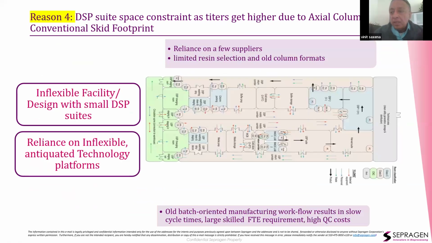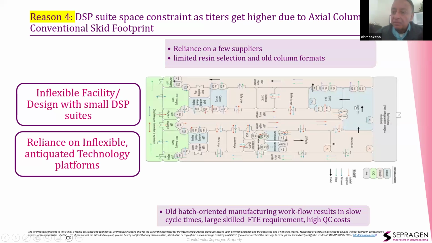So now, as the titers have gone up, what happens in the DSP suite? Well, if you look, this is just a model or plan of a facility. Okay, there are many plans of different facilities, but this is a very common one where at the bottom you have the seed train, you've got USB, turn the corner to DSP1, DSP2, the downstream suites, and to buffer blending here, column packing like that. And you have 2 corridors, right? So the titers go up here, what happens? The DSP suites get stressed.